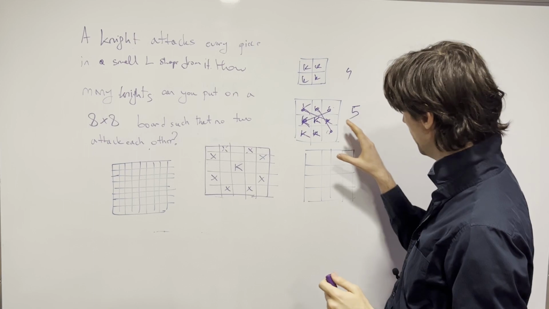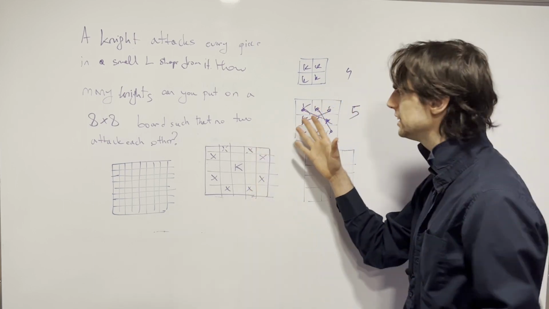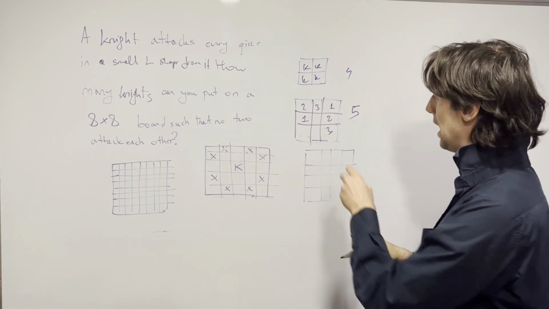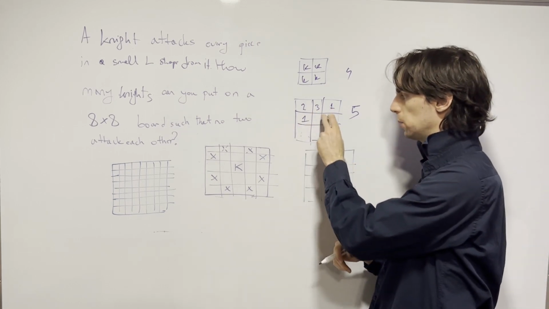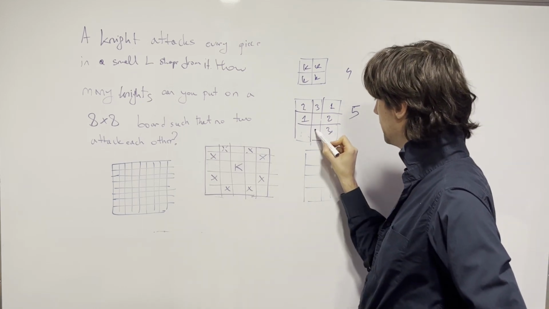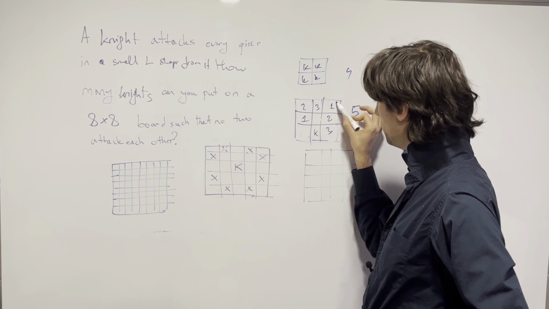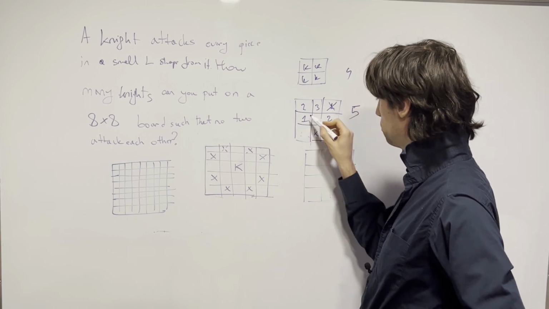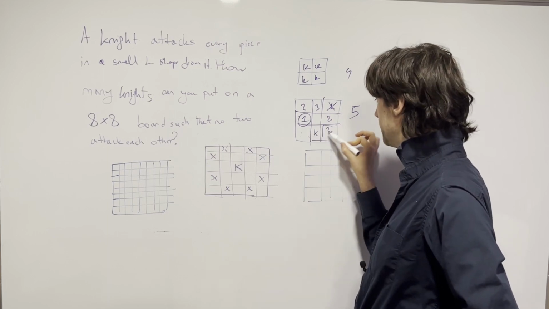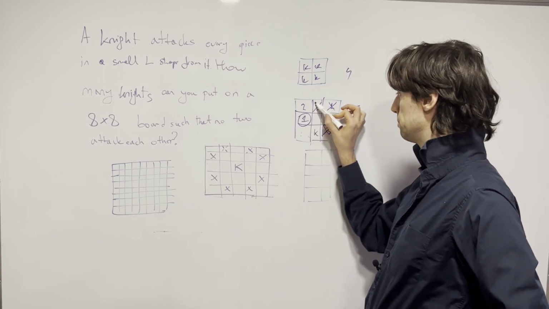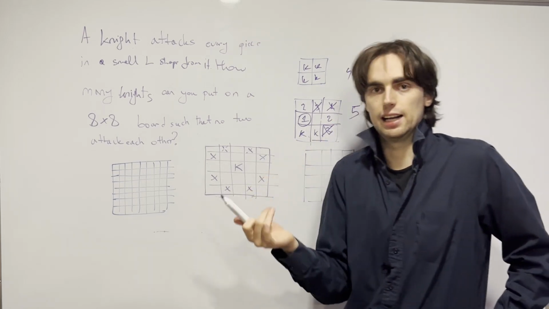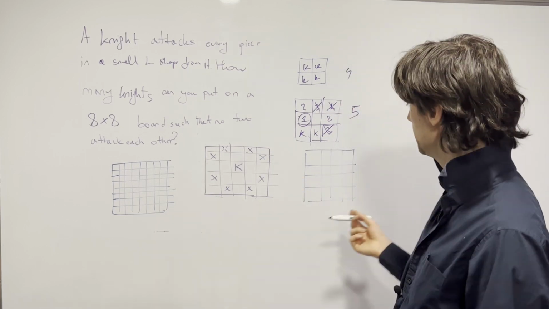Actually, let me just double check this. Let me write this nicely. Okay, so I've written this nicely. Now these are paired up. And if I was to have a knight on this one, and this one, that would be 6 knights. Because I have a knight here, that means I couldn't have a knight here. So I would have one here. But then I couldn't have a knight both here because of this knight, and here because of this knight right here. And that gives me I cannot have 6. It's sort of a case by case analysis at this point.